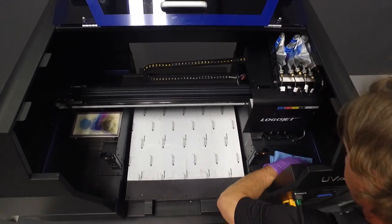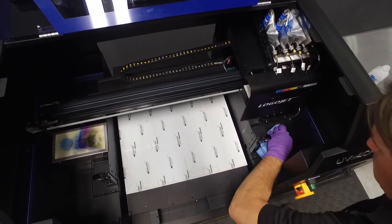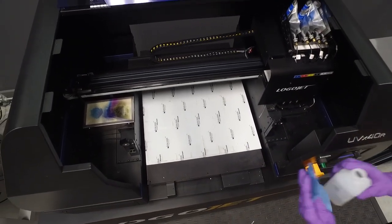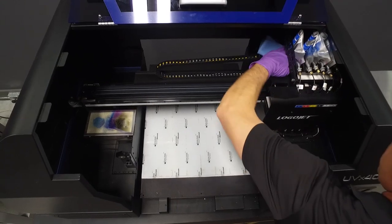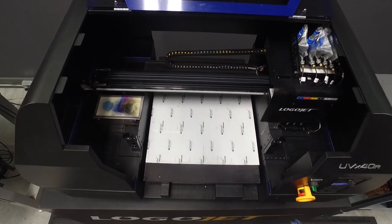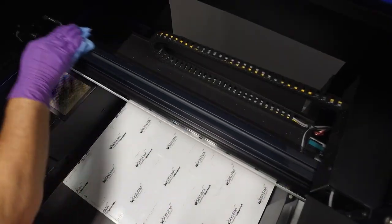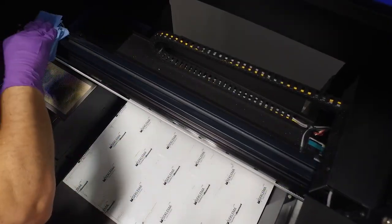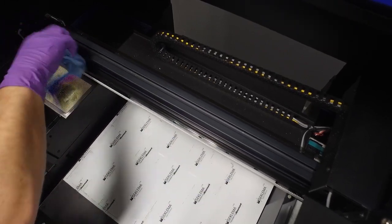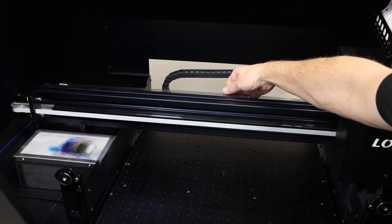Next, we will give the system a good wipe down and inspect the system for proper lubrication of the carriage rail. You may use UV cleaning solution or alcohol to remove any excess ink or overspray from the print bed or chassis. In most cases, alcohol is sufficient. UV cleaning solution should only be used for difficult, persistent stains and may dull the finish of your printer, so always finish with alcohol to remove UV cleaning residue. Use a solution and lint-free cloth or heavy-duty towel to wipe down the bed, chassis, carriage, and rail. Inspect the encoder strip for any debris and gently wipe clean with a lint-free cloth.